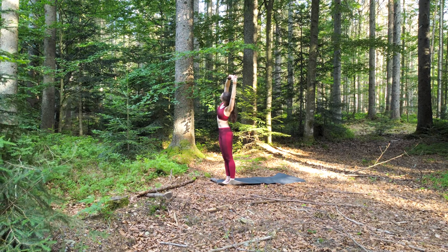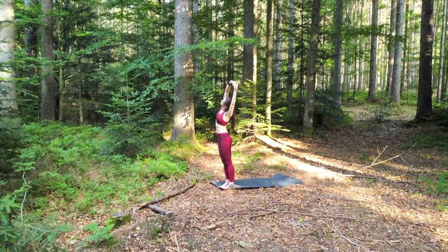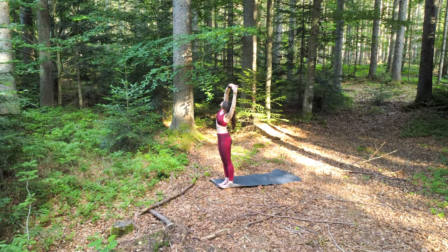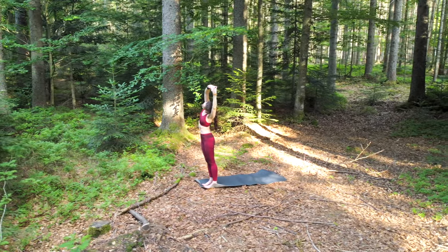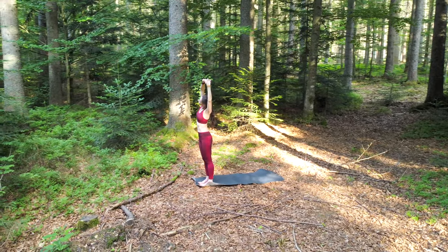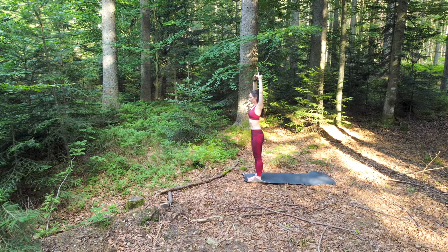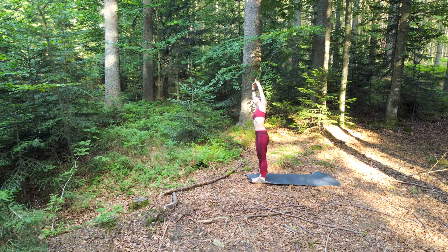Then side bend to the left. Make sure you're not bending forward, but really opening the side body. This might crack a little, maybe in the neck. So make sure you're including your head into this stretch. Then inhale, come back to center and exhale, big bend over to the right side.